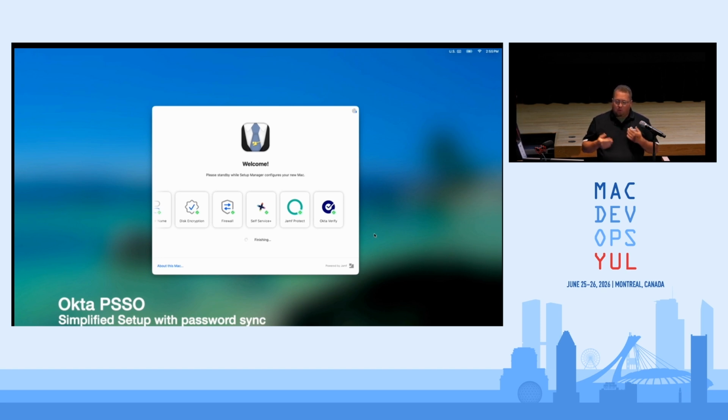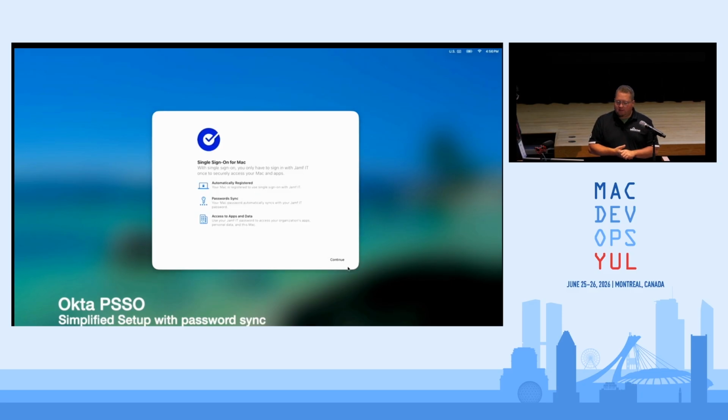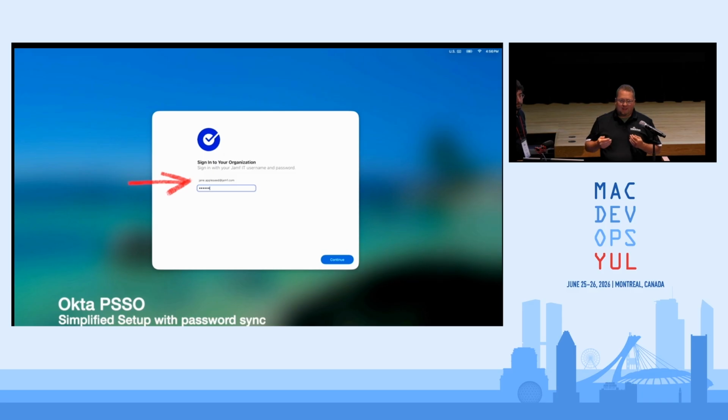So on the next screen, we're actually going to authenticate one last time. And that's going to get our local account set up on the computer. So everything's finished here. We're going to select continue. So you'll see the single sign-on for Mac window. This is something that gets turned on in a pre-stage enrollment for your automated device enrollment. I will say this, out of all of our support tickets, about 90% of them are misconfigured configuration profiles.